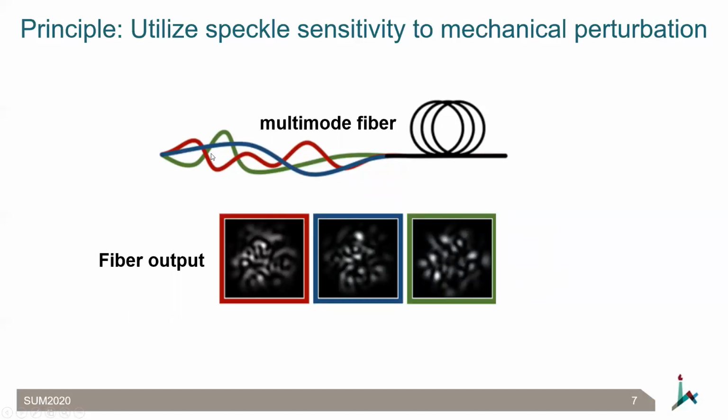So here in this illustration, we see three different configurations of the fiber generating three different speckles at the output. Now, usually this sensitivity is a bug, right? It's annoying to work like this with fibers, but in this work, we want to use this bug as a feature. How can we use this? By simply using computer-controlled deformations at multiple points along the fiber.